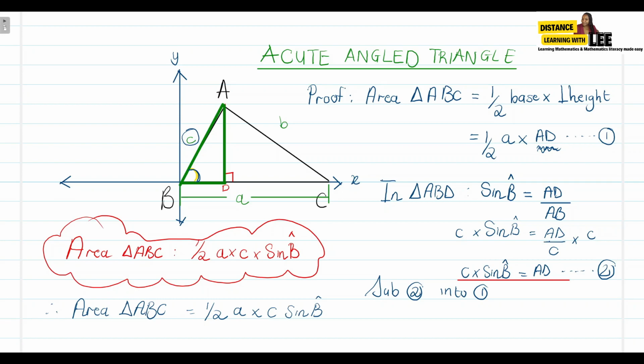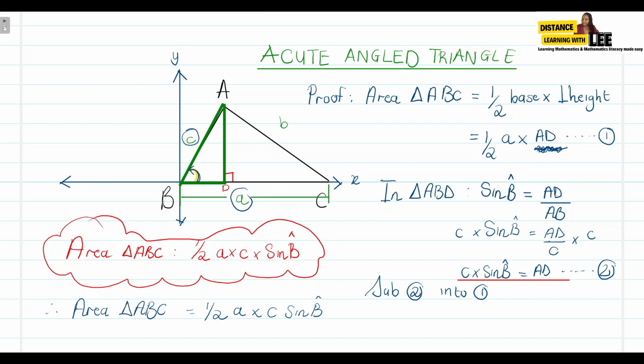So from there, we could substitute. What is the base? That base is BC. However, BC can also be written as A, times the perpendicular height, AD. Then the next step: what do we now notice? We want to find out the length of AD, and we see that for us to find the length of AD, we can just use triangle ADB.